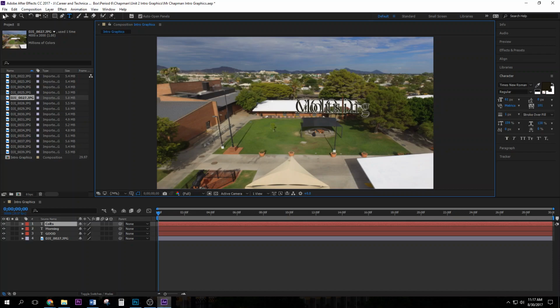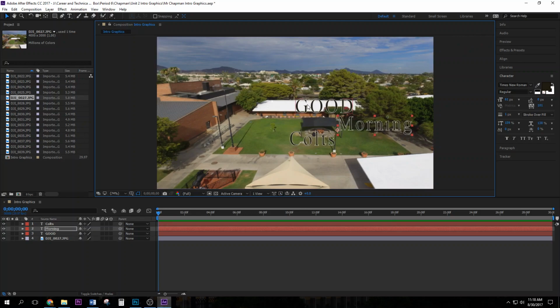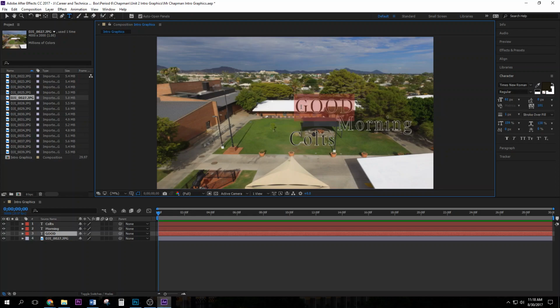So now I need to go back and select the selection tool, the arrow tool. One thing that I want you to do is to make sure that we have a stroke around each of these words. So mine already did because that's how I already had it set up yesterday. But let's click on Good, double click on it, and it selects it.